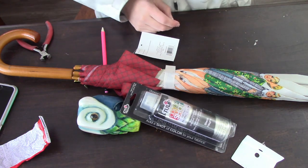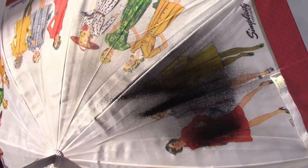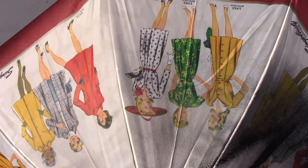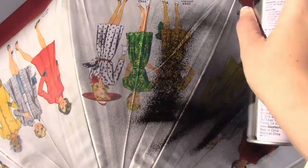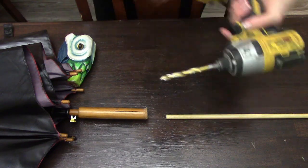And then for the attachment part for the parrot, you're going to measure where you want to place the parrot. I wanted it a little bit higher up so I could also use this umbrella as a cane. You're going to saw off the leftover stuff.